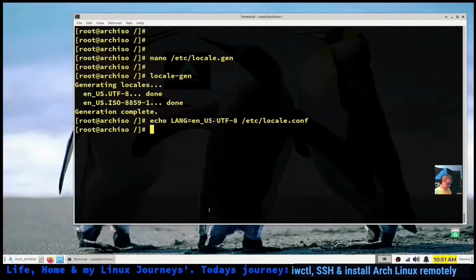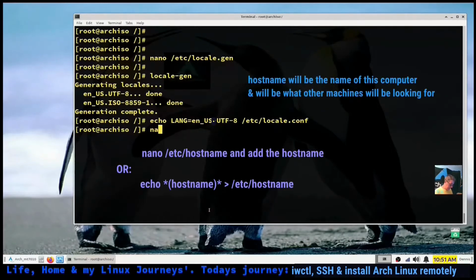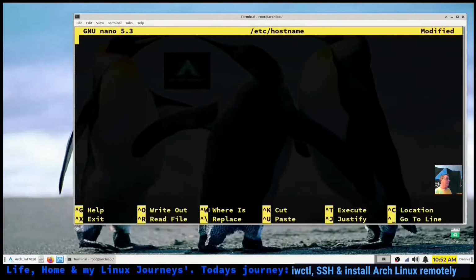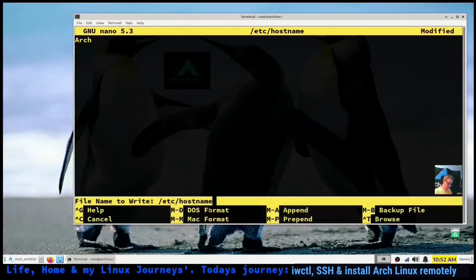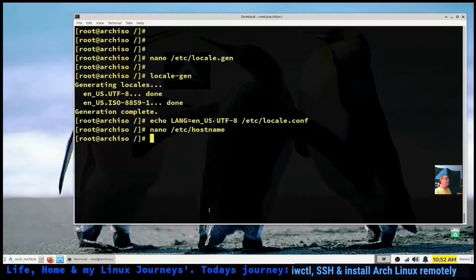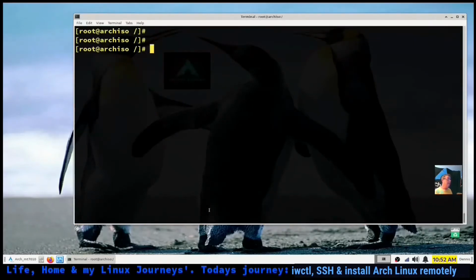So now we got to come up with the host name. So I'm just going to nano into that. Nano /etc/hostname. Hit enter. I'm going to make it arch. Control O to write it out. Enter to confirm. Control X to get out of there. Control L to clear the screen. So there's our host name.